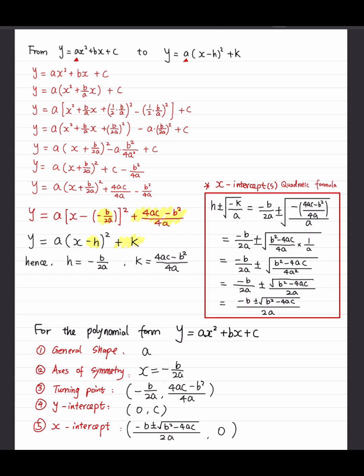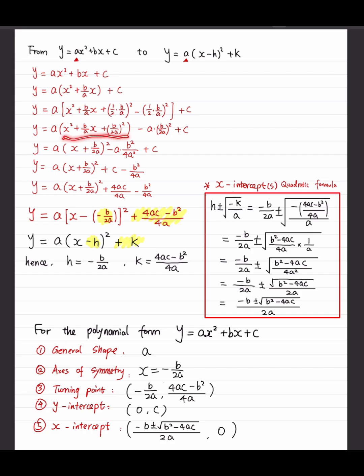Then I'm going to add half of the coefficient for the x term. So recall the x term is b over a. I'm going to times by half, and then I'm going to square it. I'm going to subtract the very term I have just added in order to keep the equation the same size. Notice here I also copied the c. So far I haven't done anything with the c, so we just leave it.